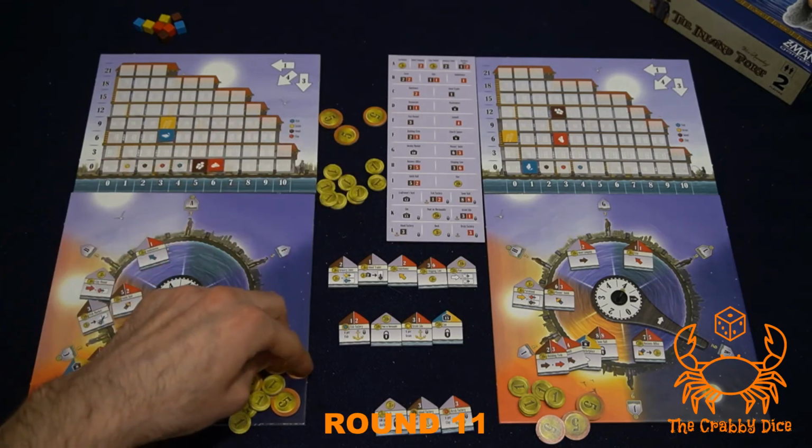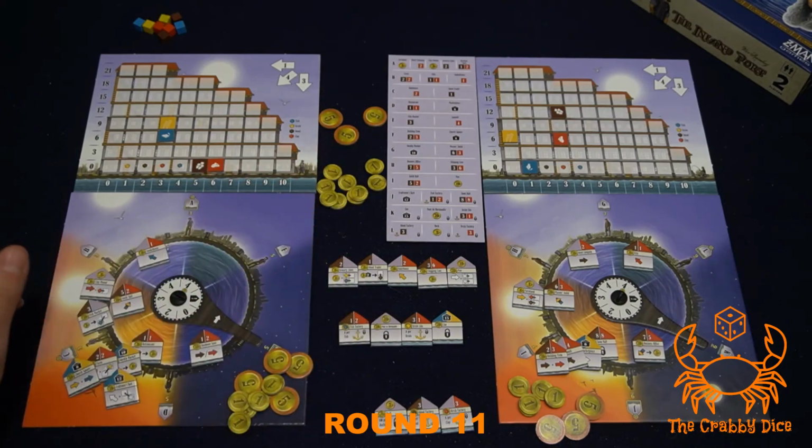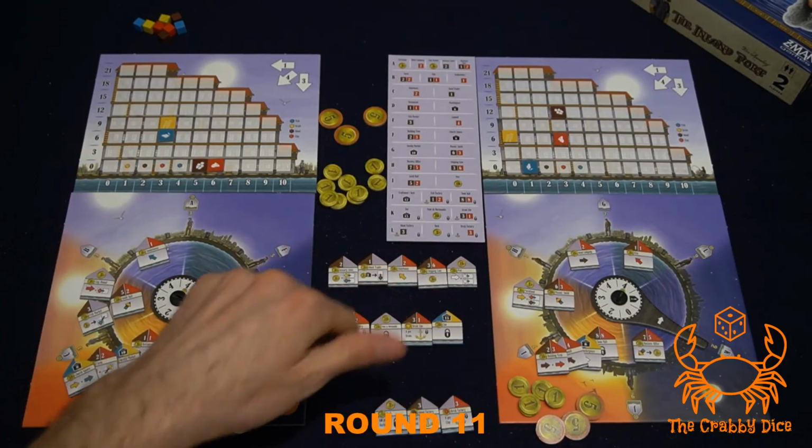Alright, so I'm at 10, 20, 1, 2, 3, 4, 5, 6. So I need 4 more coins to get this one. Alright, that was my action. Back to my buddy over here. Let's see, they're looking at their stuff here.